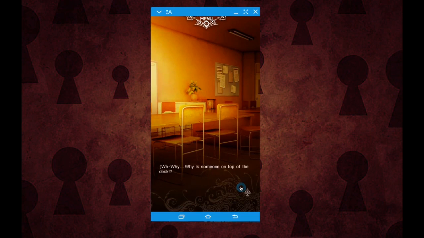Why is someone on top of the desk? Because he chooses to sit like that. Never mind that, who is this person? This school is off limits to non-students and non-faculty members. At least it's supposed to be. Oh, well, it never really works out, huh?